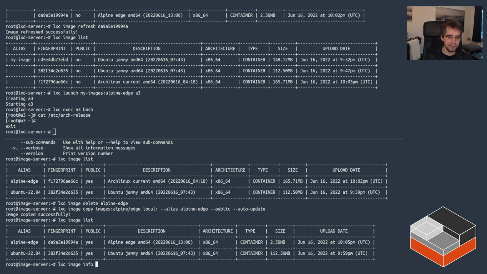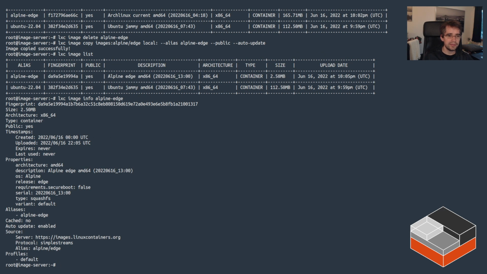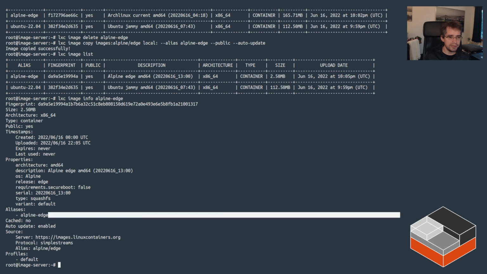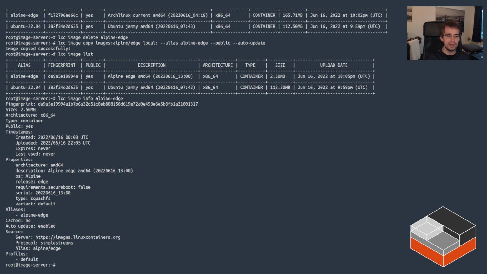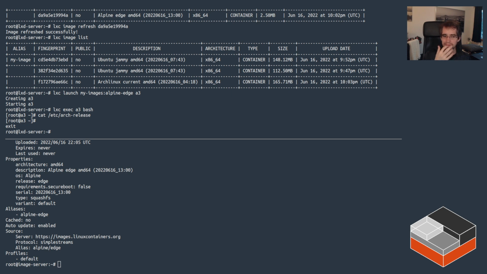And what that means, if we go look at the details on the image, it's got its properties, it's got the alias we've set. It is not cached because we manually copied it, but it is automatically updated. So now that means that every 6 hours, this LXD image server is going to reach out to the public image server, look for any changes to the image, and if there's one, download that image into its own server, which then means that my LXD server above here will then, probably 6 hours later or something like that, notice that the image changed and then refresh it. So that's really a way to effectively run a proxy, because you can copy in whatever images you want from our public image servers with the auto update flag set on to your local image server. It will automatically keep them up to date, and then all the machines you have locally that pull images from it will also refresh their own copy.